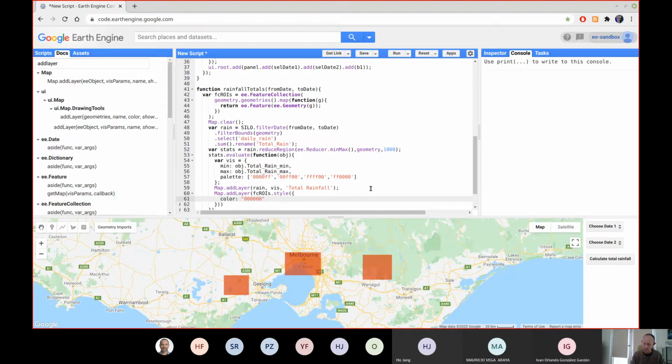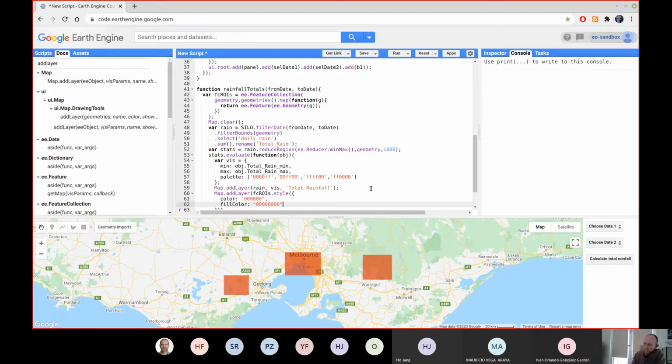Okay. And I want to be able to see through them because I want to be able to see what the rainfall is doing inside of those boxes. So what I'm going to do here is give 8 digits: 1, 2, 3, 4, 5, 6, 7, 8. Have I got that right? Yes, I have.